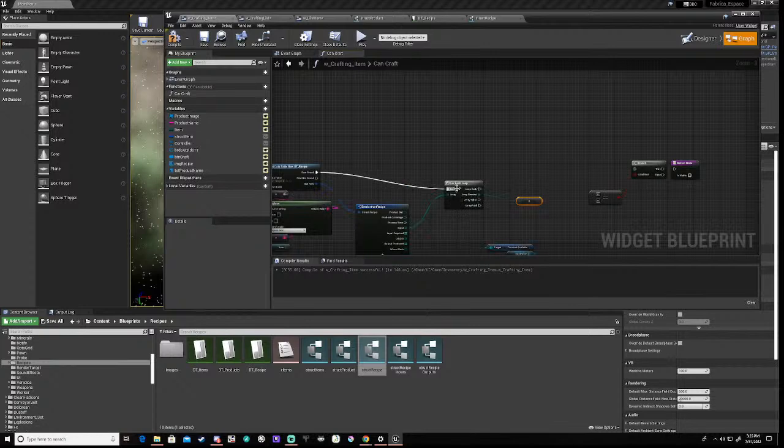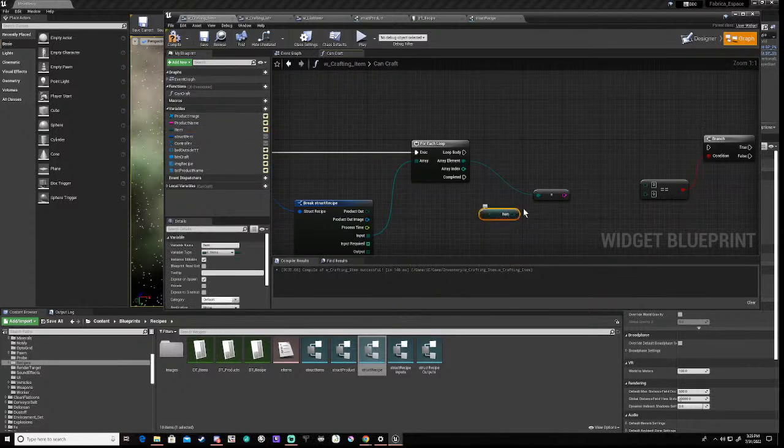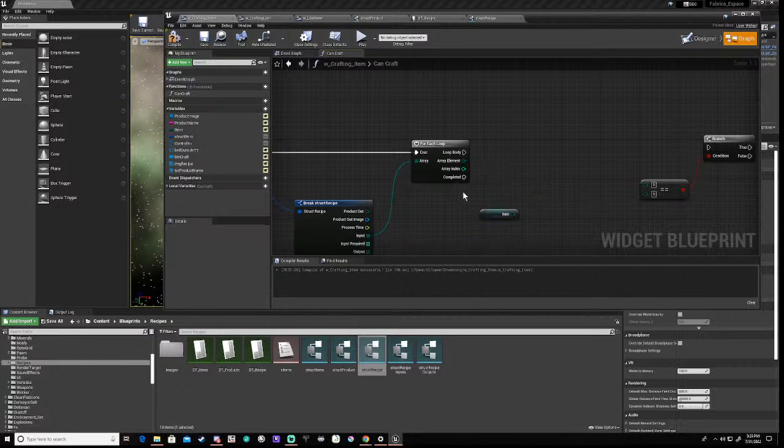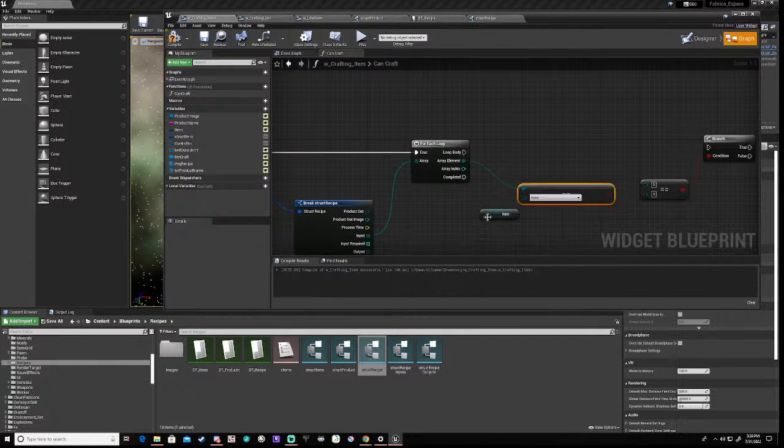So we shall plug this in here. Now we can get our item, we can delete that, and we can say is equal to that.